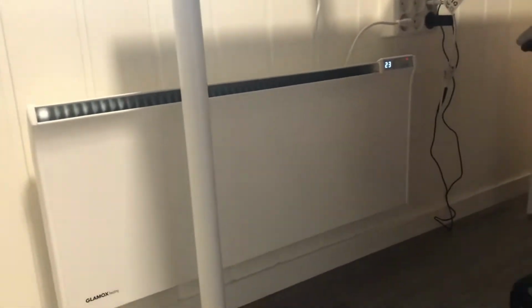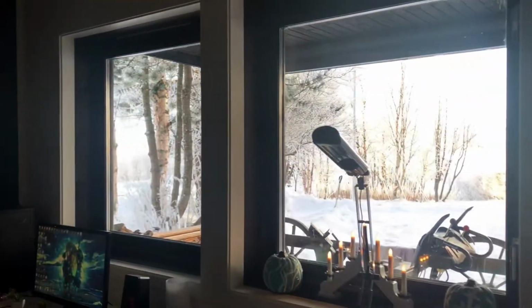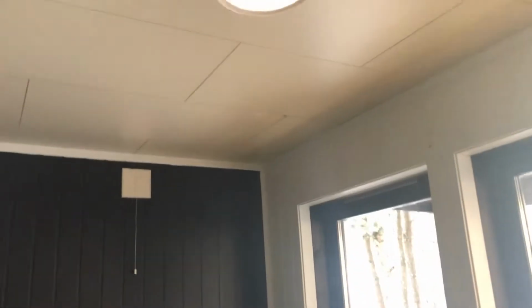And then we had an electrician come over and install the heater and the light, and we actually have a dimmer for the light. You can't see a big difference right now because it's light outside, but it's actually a really bright light and I like it, but that's not what you're here for.